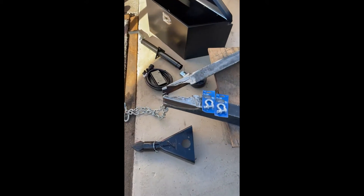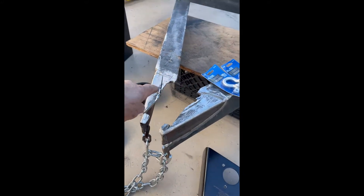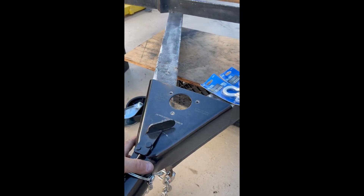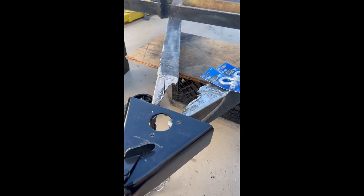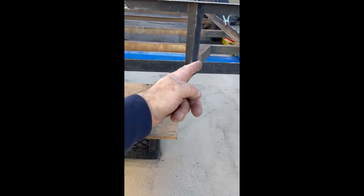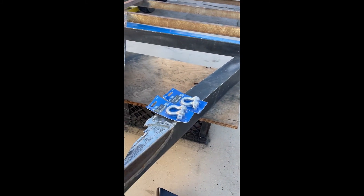I cut the old tongue off of here because it was shot, and in doing so I saw that this was all cut up here. This is the new tongue. The new tongue is actually going to fit on top of the new tubing that will be about right here. I'll cover this area up with a plate, then run along the side of this all the way over there and back, and I'll leave this but utilize it.